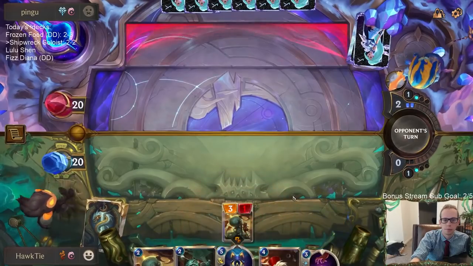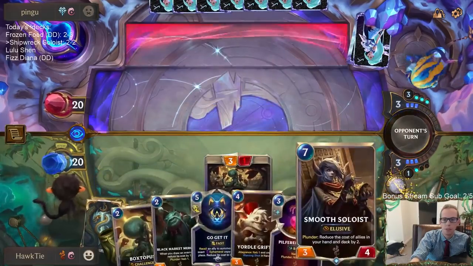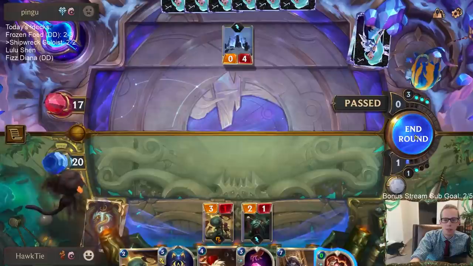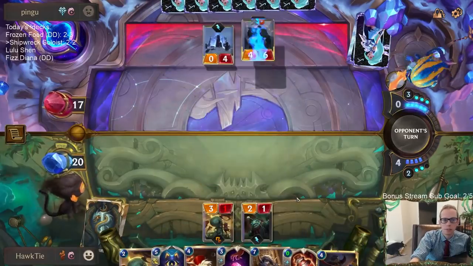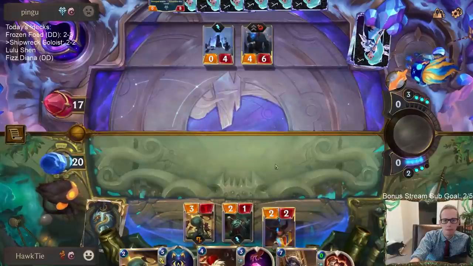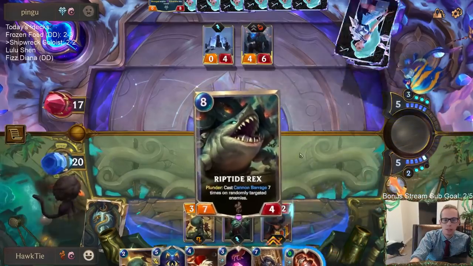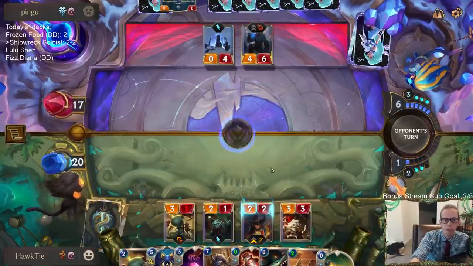There's always fighting eight punch Pablo. Okay. I like that. Don't like that. We can use the health potion to heal the Boxtopus. I want to get the Twisted Fate in play, so that while we're drawing these cards, we're leveling up our Twisted Fate.